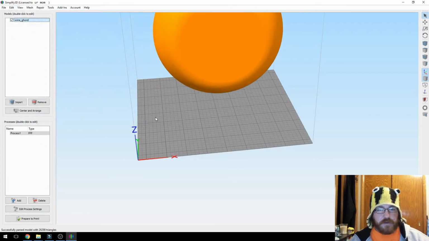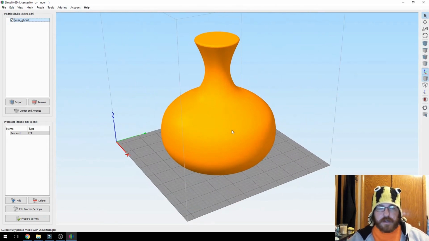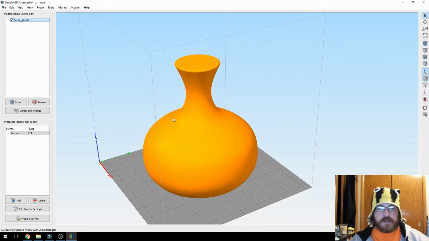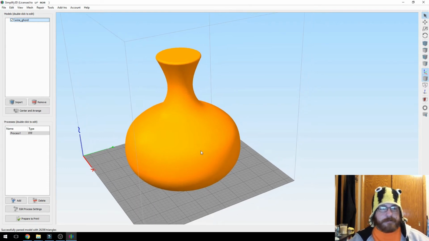Just do this wine gourd thing. I like this. This is kind of cool. So with vases, they don't necessarily have to have a center removed. You don't have to make them hollow. The slicer generally, when you set it to vase mode, will automatically only do one perimeter, right? Which generally makes kind of a flimsy vase if you only have 0.2 millimeter layers.